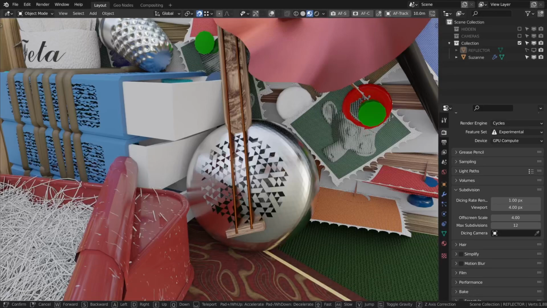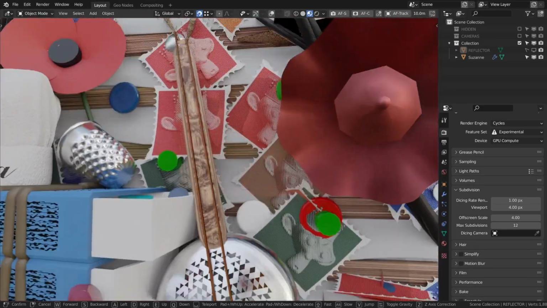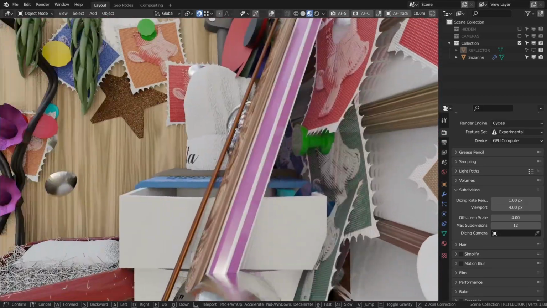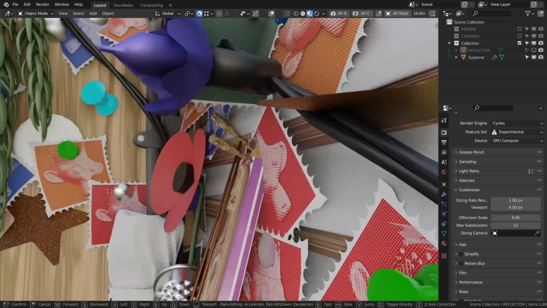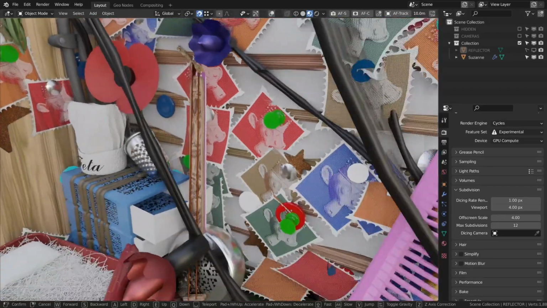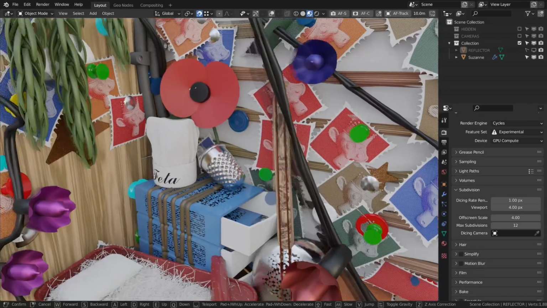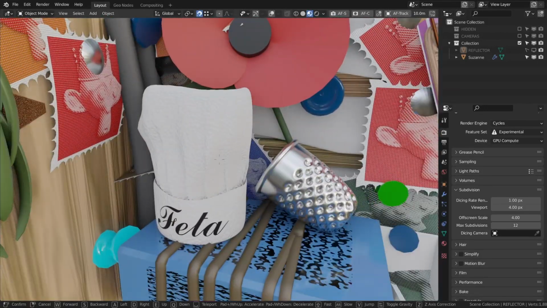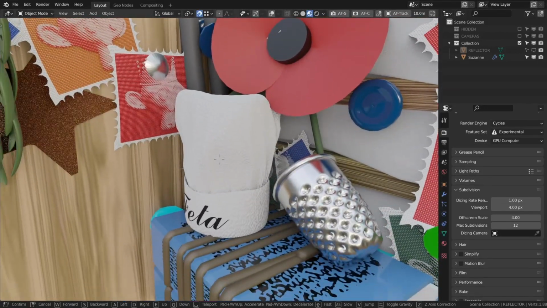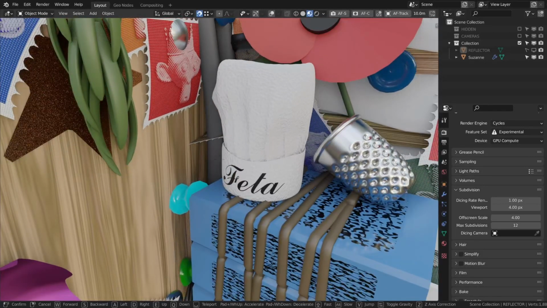A little salt shaker lid with some copper strands and a popsicle stick with a pencil and some cribbage pegs at the top. That's making up our little banjo for the mouse, which is incidentally called Feta. And have a look at the chef's hat as well. When you have a look at the file, the chef's hat has some interesting stuff in it for how we created the pleats in the top, and then also how we actually bent the name Feta.